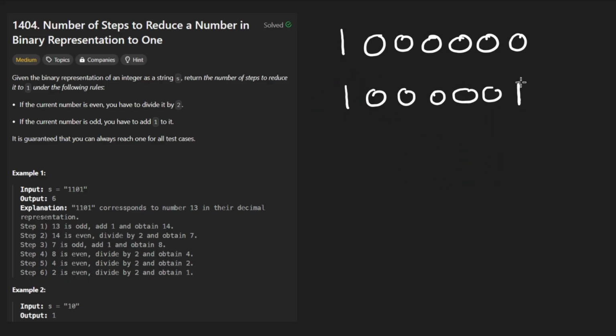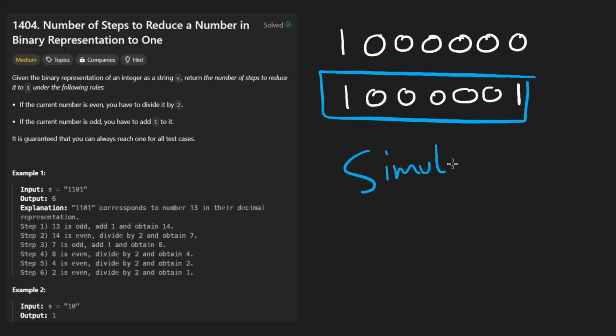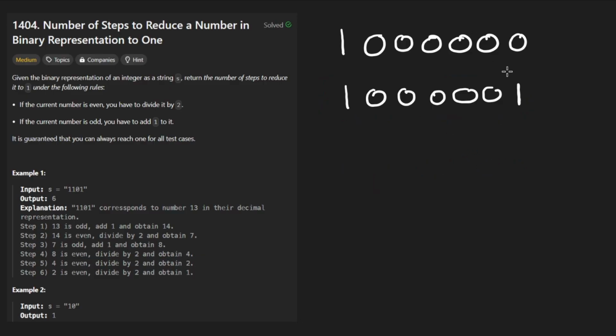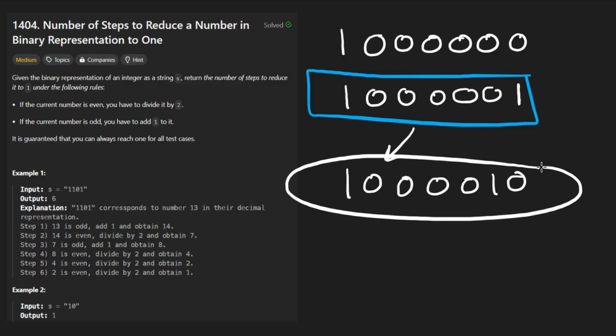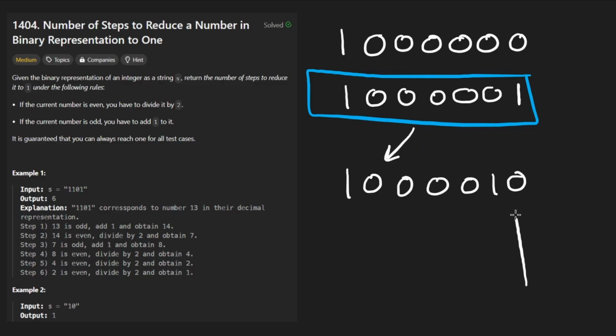Knowing this, how can we then solve this problem? Well, the easiest way is just to run a simulation on the input. So pretty much, we're going to keep track of what the input string is. Let's consider this example because it's a bit more complicated. We're going to look at the last digit, of course. If it's a 1, we add 1 to it, and then we get the new resulting binary string. It's like this, right? So now we would again look at the last digit. It's a 0, of course. This time we would remove this digit.